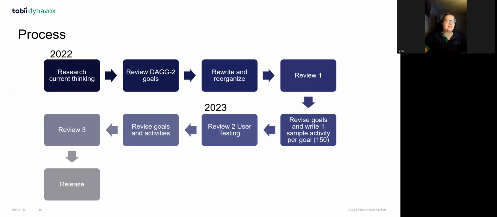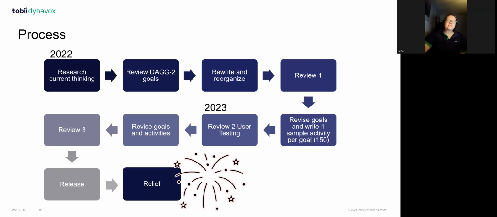So the improved usability is a very important part of DAGG-3. We want people to be more successful. It was accomplished through extensive review as well as testing. There was a lot of research done by our clinical department. The DAGG-2 was reviewed. It was rewritten. There was a first review in early 2022. We invited professionals, internal and external, to work on it. There was a second review later on done by specialists, again internally and externally. Together with Vicki Clarke, the original creator of the base of it, in collaboration with her in May 2023, it was finished, and in August last year, to the great relief of everyone, it was released. It was released to the public in the form that you have seen me presenting.